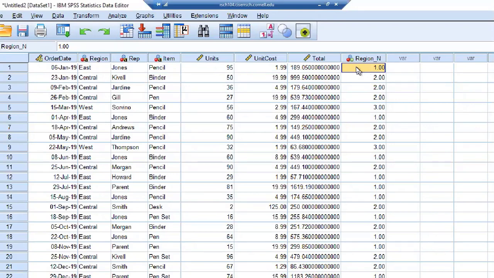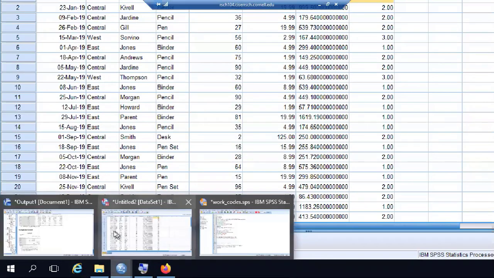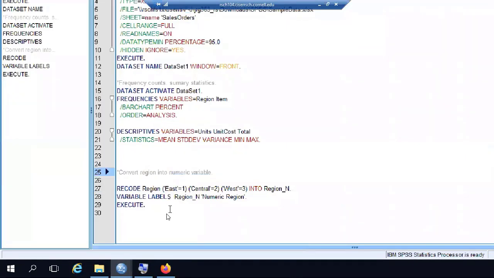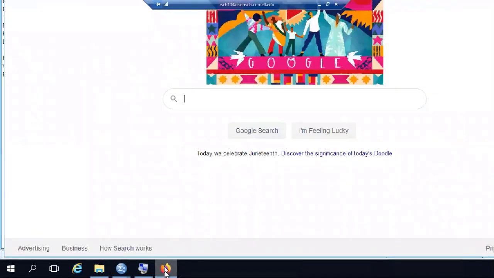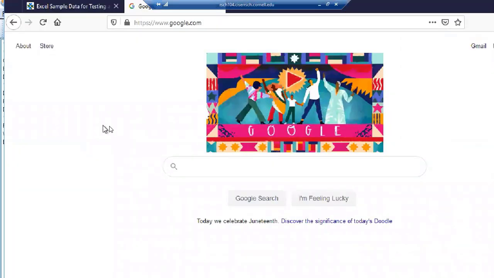Whenever I see the occurrence of 1 in this variable, give it a name of east. It'll still be a value of 1, but it'll look like east in this data viewer and in the output, which is way better. And now this is a command, perhaps let's say, well, I don't know how to apply value labels. I know it's a thing, but I just don't know how to do it.